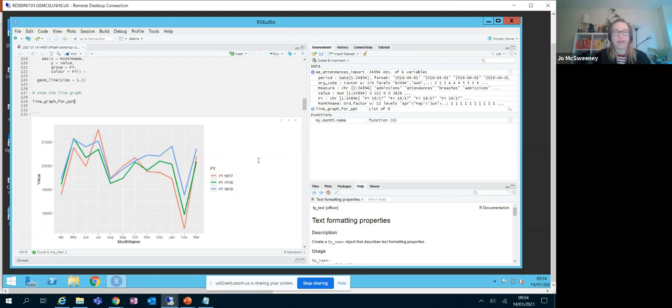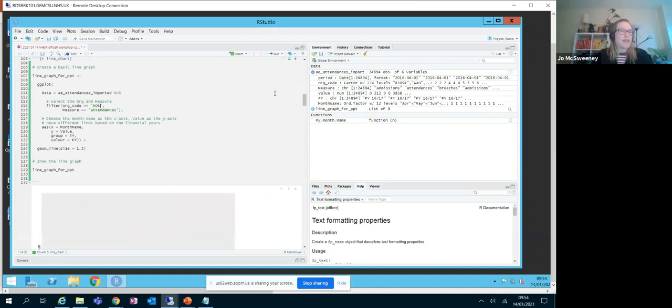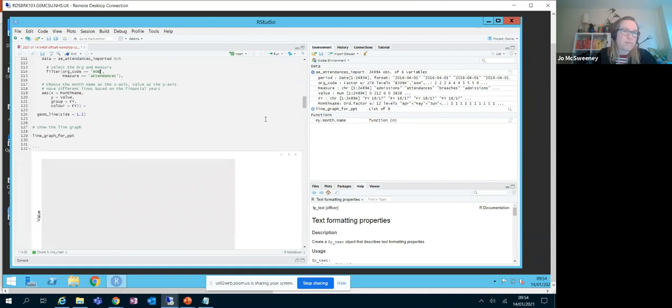I can put titles on there, you can remove the axis labels, change the axis labels, etc. One thing you may wish to be cautious about is that if the structure did not happen to exist at the time, it won't produce anything. So R0B is South Tyneside and Sunderland, and the trust was only created in April 2019 as a merger of South Tyneside and Sunderland.